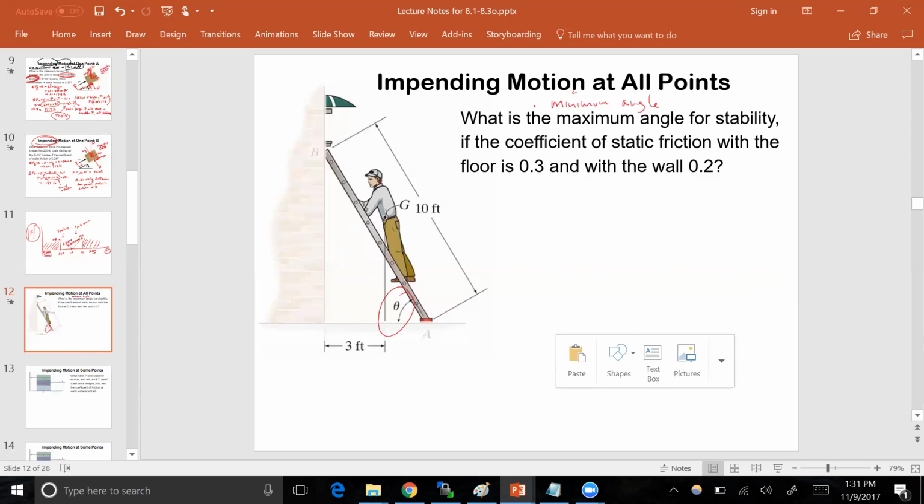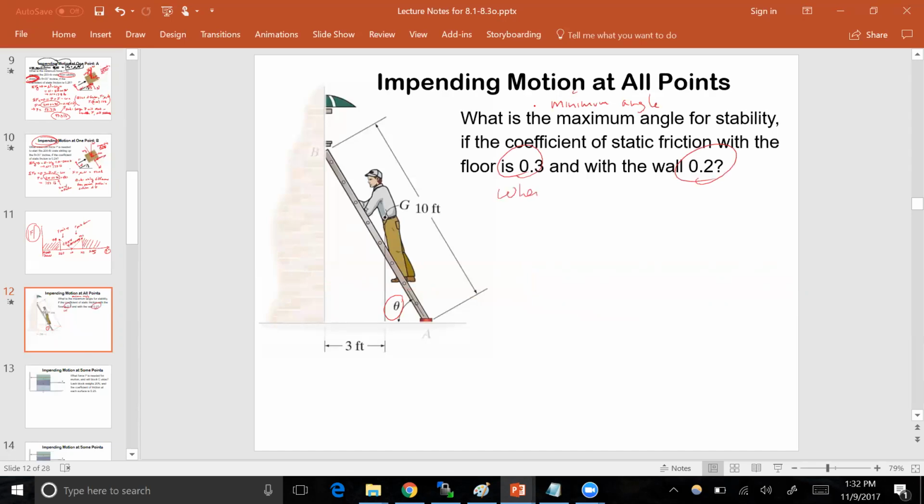But if angle theta is less than 90 degrees, you can agree, right? If the ladder is something like that and you try to stand on it, it's going to slip down. It's not going to be able to hold you. So there's some minimum angle theta that you need to keep the ladder from slipping, based on the coefficients of friction at those surfaces. Right? And so we can use these same techniques.